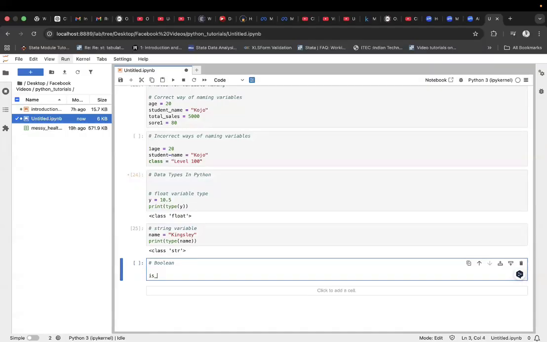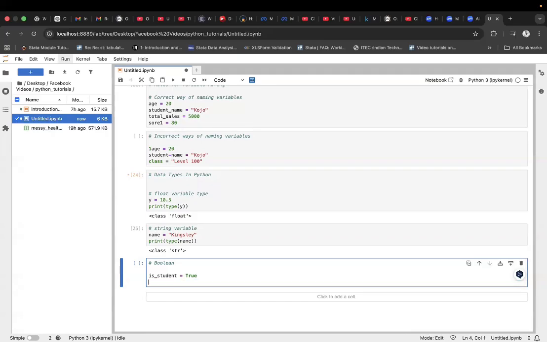So if I say is student, I'm just asking whether the person is a student and I'm assigning it to true. What that means is that truly this person is a student. But because I'm using true, this is considered as a Boolean. And a Boolean is 0 or 1, true or false. So Boolean.